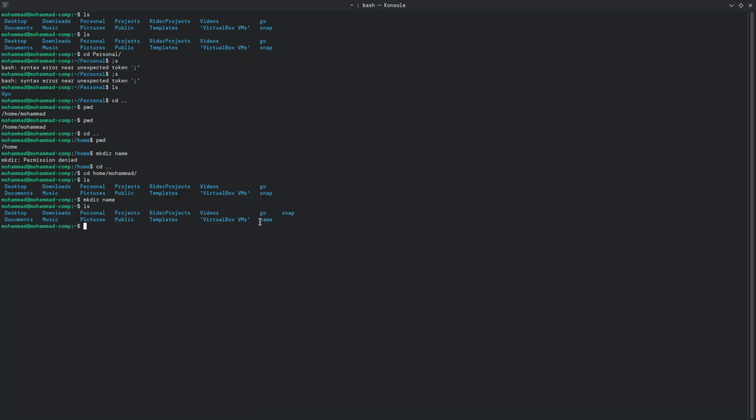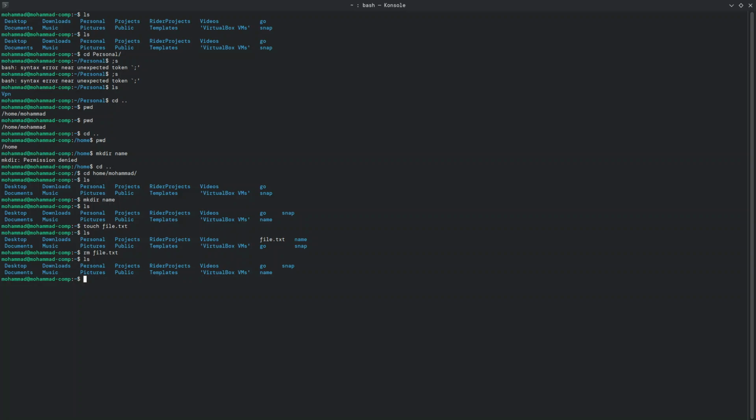I have my directory name, and the next command is touch for creating a new file, and you can just do it, and the file is created. After that, you can remove the file using rm. The file is removed and deleted.